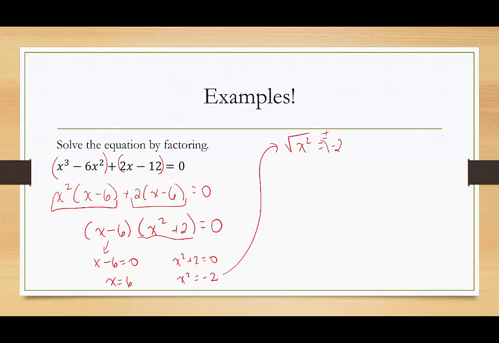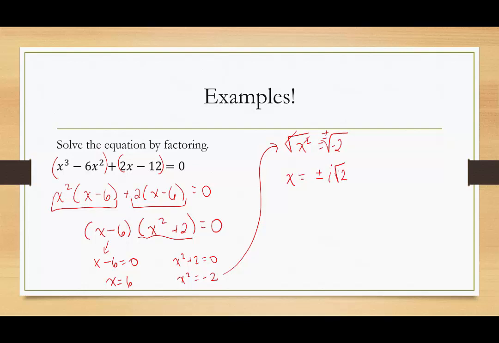Now we have a little issue here. We have a negative 2 under the radical. So that indicates to us that this is a non-real solution. I'll go ahead and deal with that. If you do stop there, then we would only have one real solution, and that one real solution is 6. But this is going to lead us to imaginary numbers. So we have x is equal to positive or negative the square root of negative 2. We can factor out an i, because i is the square root of negative 1. And then what we're left with under the radical is 2.